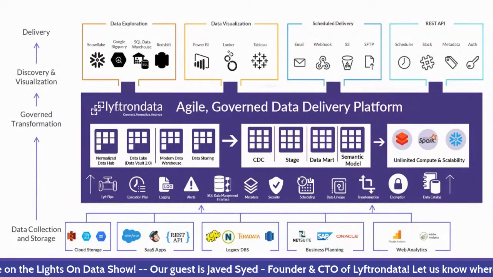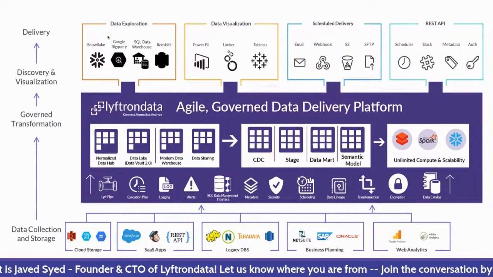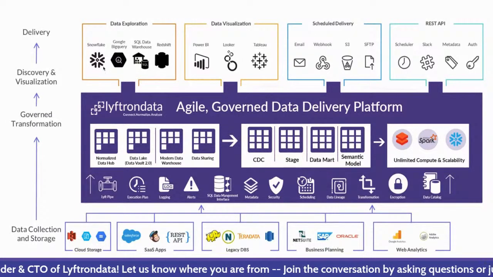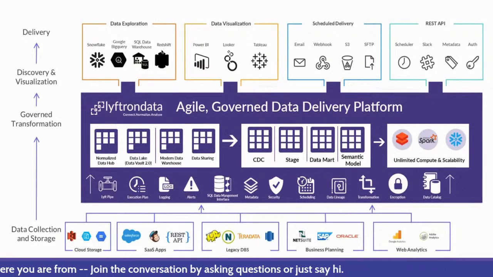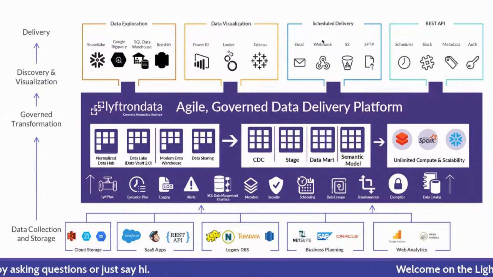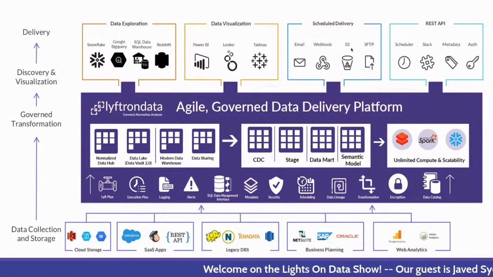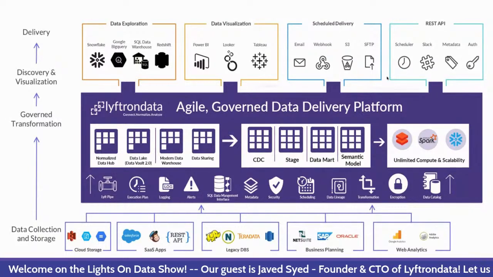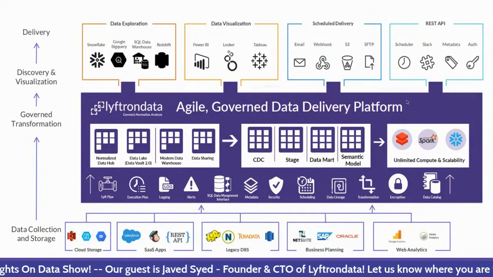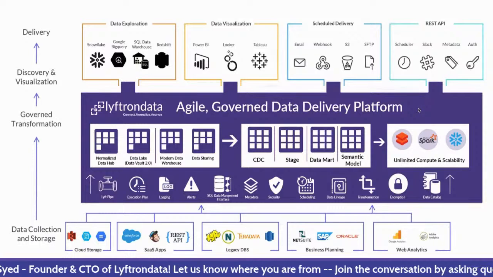And at the top, this is where the delivery, discovery and visualization will be happening for the customer, where you'll be doing your data exploration of your warehouse of your choice, either with Snowflake, BigQuery, your Azure Synapse, and Redshift. And the data visualization will happen with any BI tools of your choice. Scheduled delivery will happen either to email notification, Slack notification, as well as to S3. And then we have full REST API coverage as well, where you can directly get whatever you have imported here as JSON, and we are maintaining the full API hub through our platform.